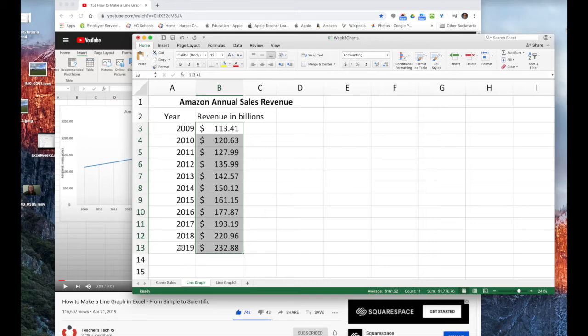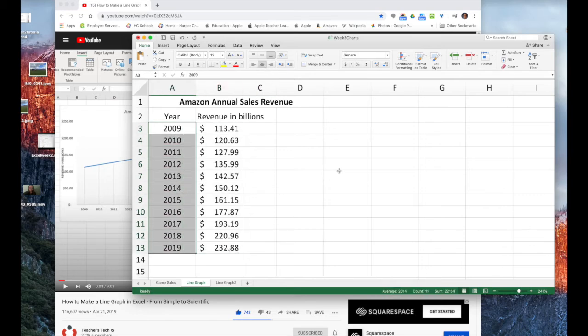We got the years here. They have it like this in the tutorial. If you want to highlight this here and center, it might make it look a little nicer. That's up to you. And then you're going to be making a line graph with this. So you'll be following the tutorial for that. When it gets to the second half of the tutorial, these are not long at all. They're just about 5 minutes each.